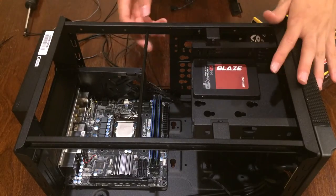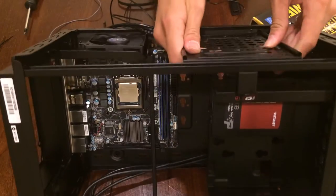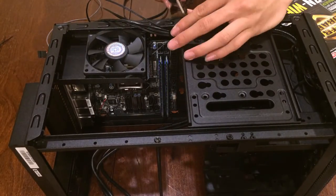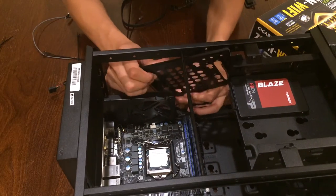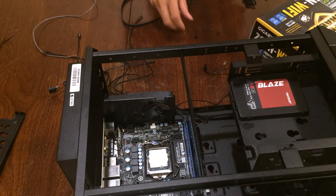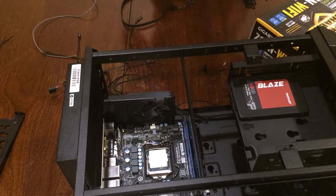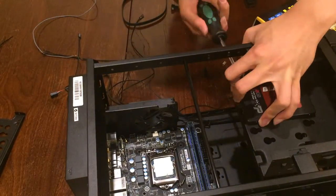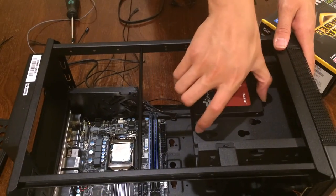Actually, I'll have to remove this little cage plate thing where you can mount on additional drives. So I'll just take it off. Plate removed. Now, get the screws you have found before and then screw it back in. Now, you have securely mounted your SSD or hard drive.